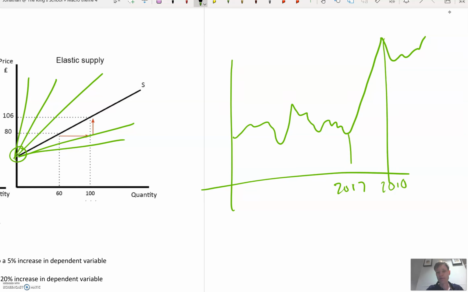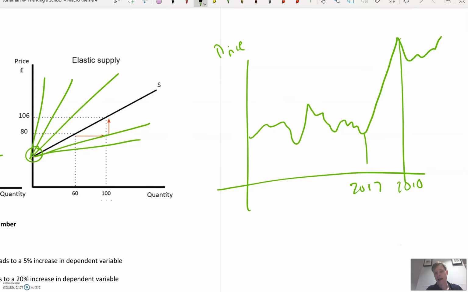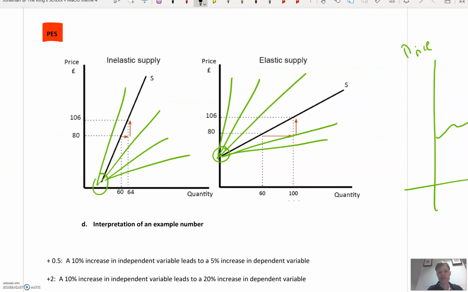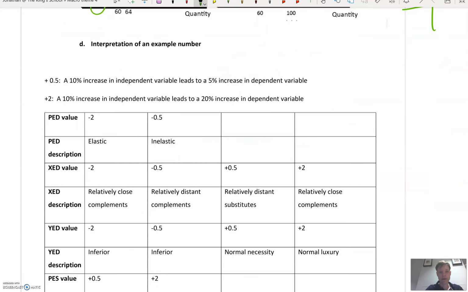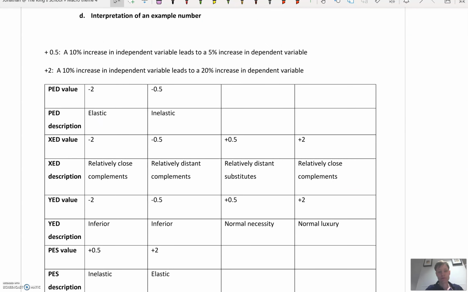There we go. I've got pricing data. This is the price of copper, for example. I don't know. And perhaps you could then put this price here on the axis. That would be very nice to draw it from the diagram. Okay, once we've done that, this is where it gets a little bit more difficult.